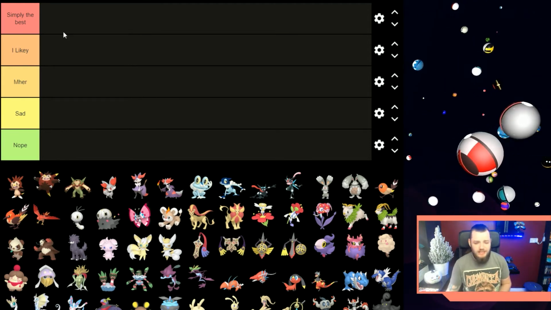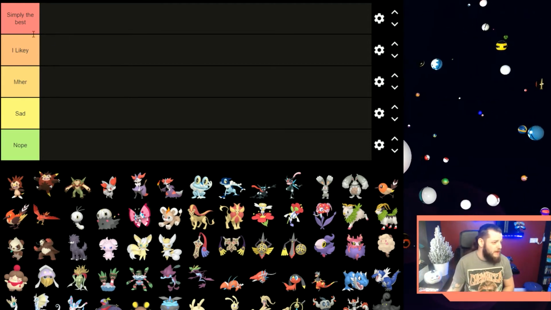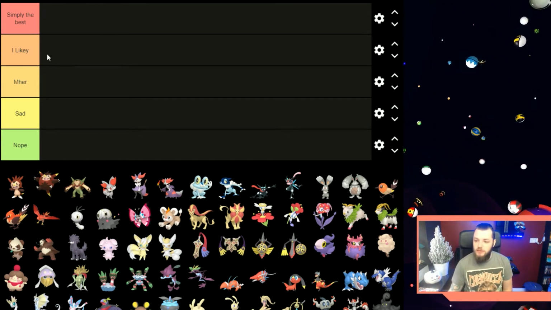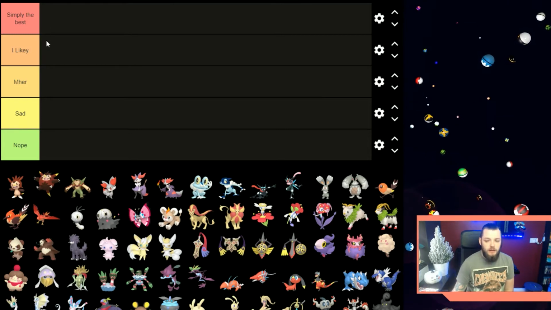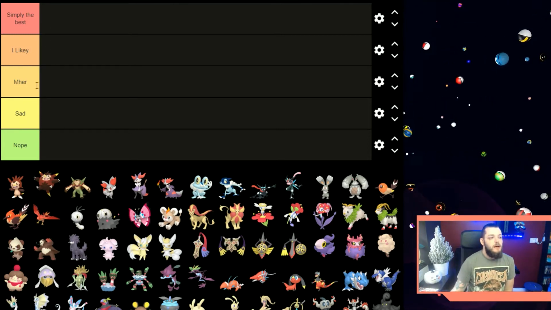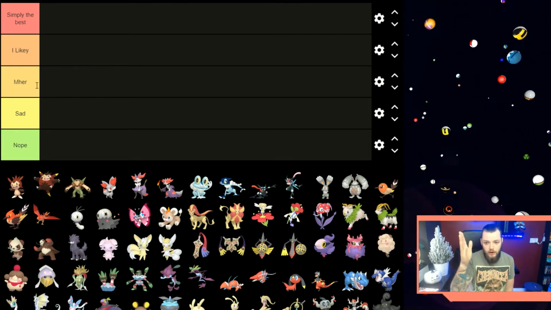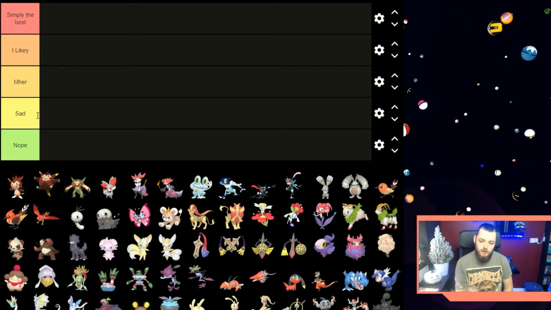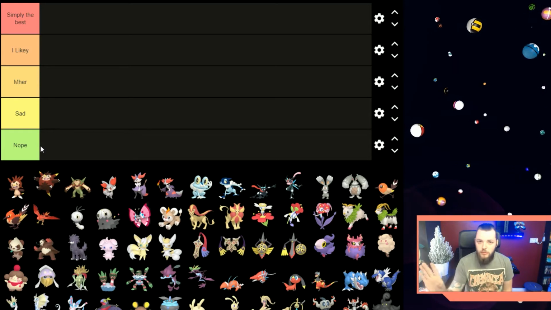Let's break down the tiers. First, you guys should know what it's all about, but we're going to do it anyway. Simply the best is simply the best. I like is ones that I really like, but I get that they're not the most amazing. Meh is middle of the road. Not too great, not too bad. Sad is just disappointing shinies that could have been better. And Nope is just terrible.